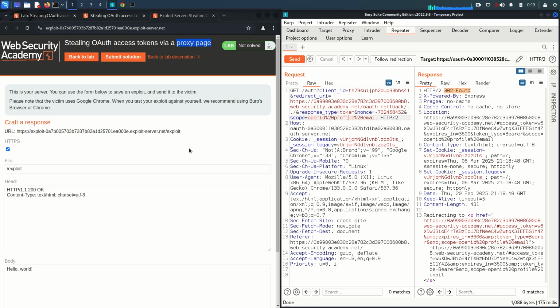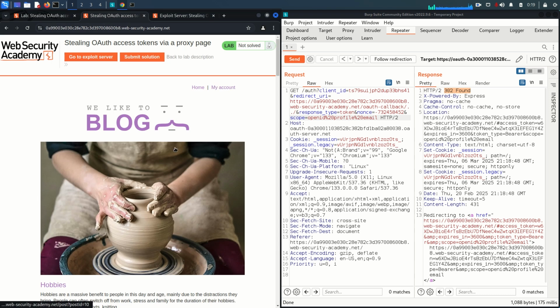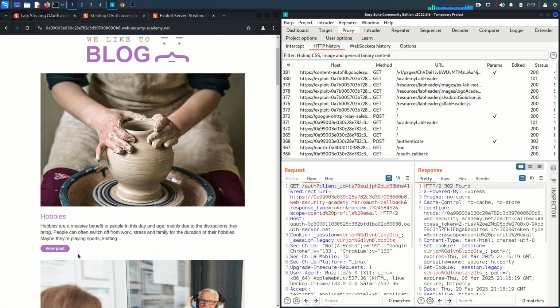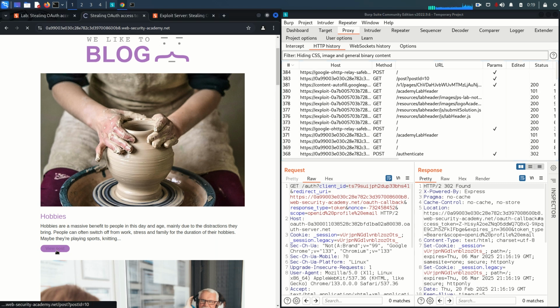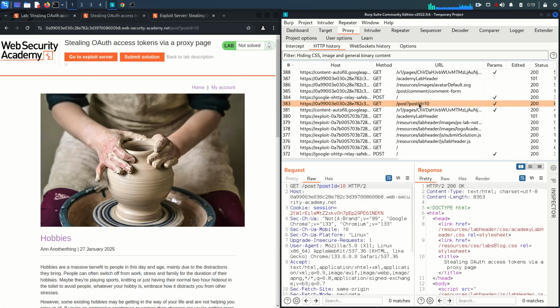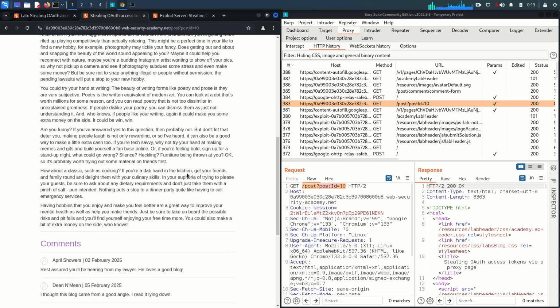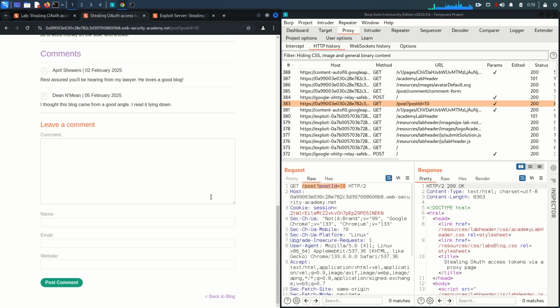So what I'm going to do here is try to access any post. And once I access a post, you can see this is the request with which I'm accessing blog post number 10. But one interesting thing here, if I scroll down, you can see similar to the previous lab, there is no next post option. So you cannot switch from this post to the next post directly, which is where we found the open redirection.